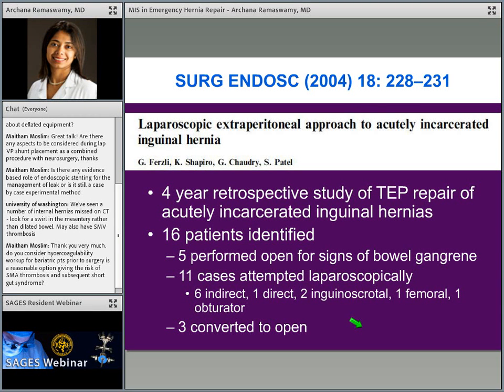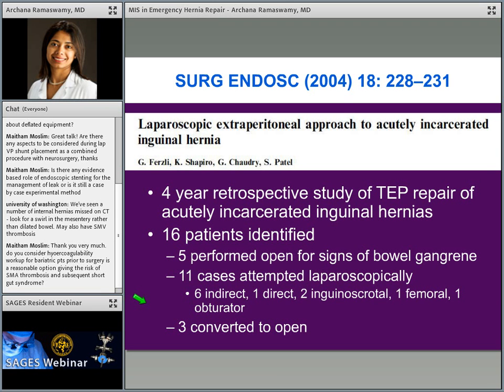What about using TEP, or totally extraperitoneal repair, to look at these acutely incarcerated inguinal hernias? I think the important part of the study is to look at the first author, George Fursley, who is kind of the Superman of extraperitoneal repair. He's a true expert who will do TEPs for recurrences after TEPs, where many of us would go for another approach. So as we look through this, we need to try to think of, is this for most of the mere mortals, or just for those who are truly the experts of experts in totally extraperitoneal repair?